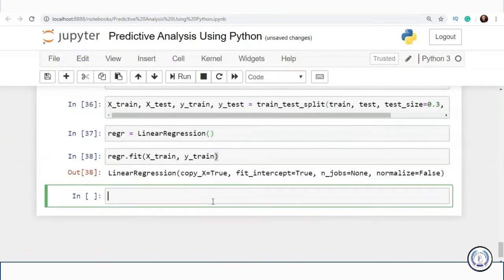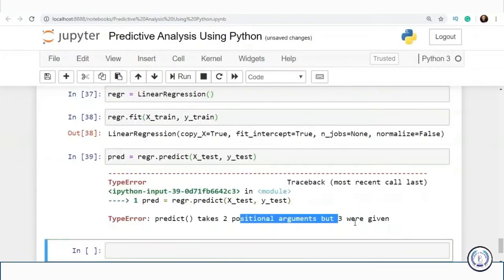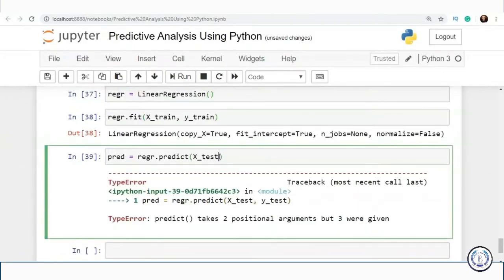Right, we have no errors here, guys. After this, I can just, okay, I'll take one variable, let's say predict, regr dot predict, X test and Y test. All right, wait a second, guys, I'm sorry.